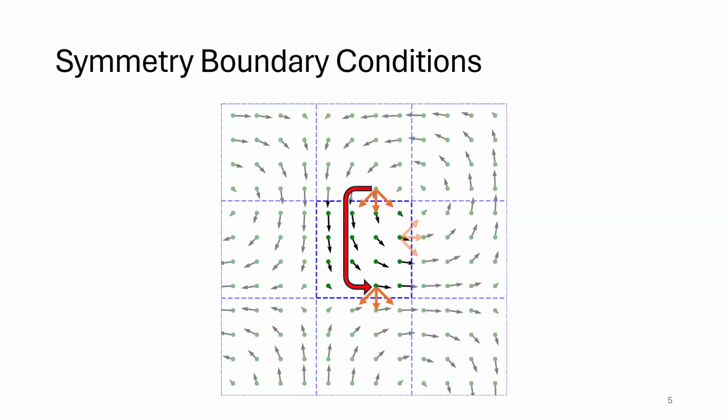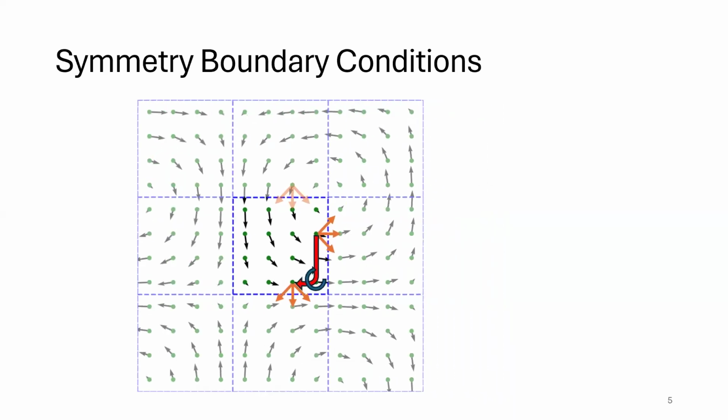So the population right here in every time step will flow on the opposite side and will end up right here. This is how the symmetry boundary condition will work. At the end of the day, we are going to take the population right here, rotate it and shift it to this node to flow on these 3 grid points.